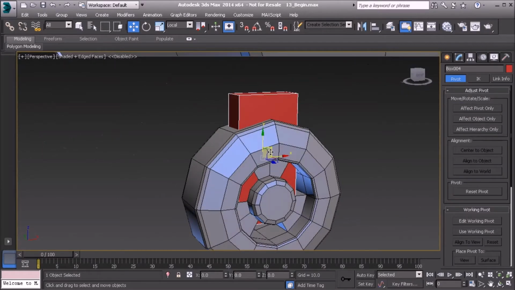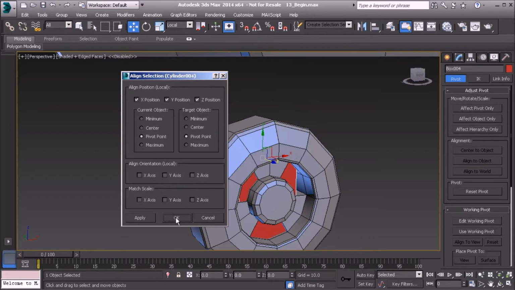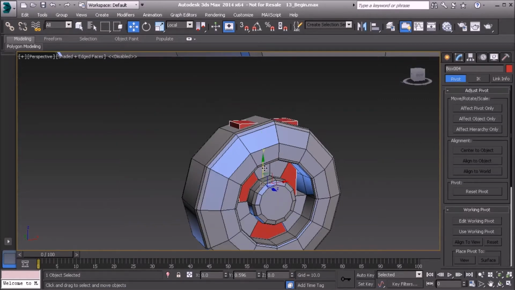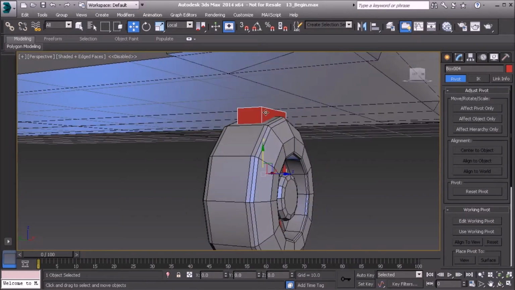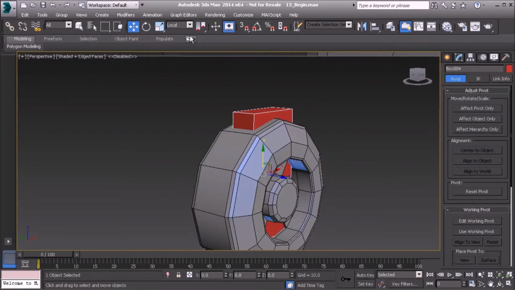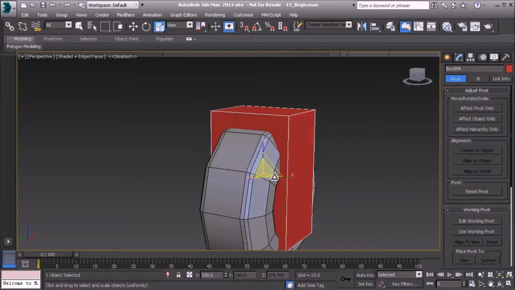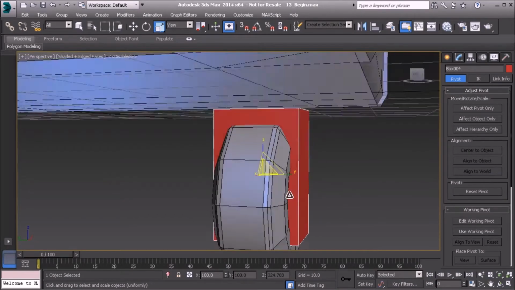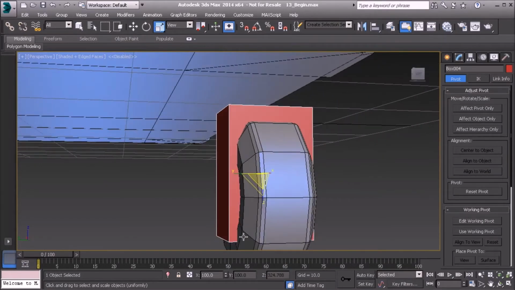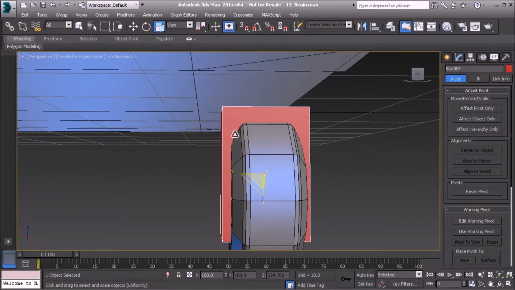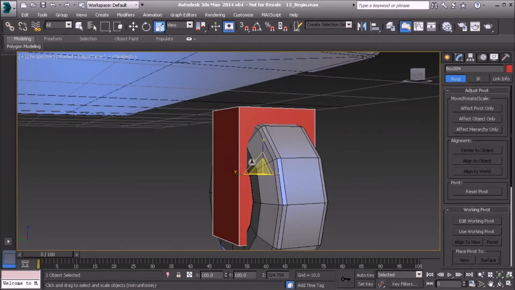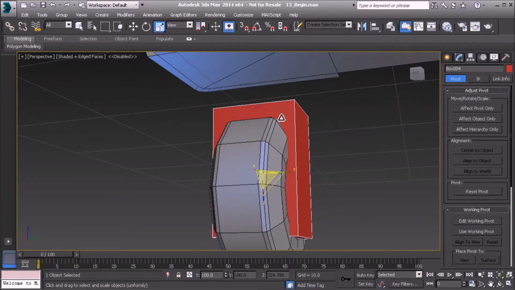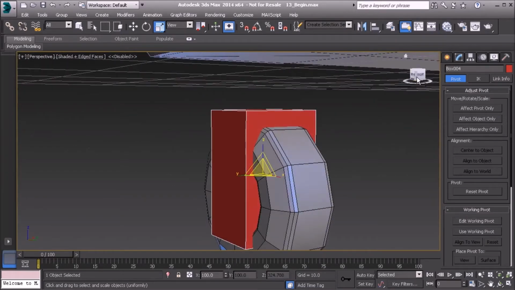Okay. Now with this, I'm going to go ahead and align that box to the wheel, and I'm going to hit OK. Let's drag that up in the Y a little bit to where it's just above the wheel, and then we're going to scale it in the Y. So that way it's giving us a little bit of an outside edge. Now with this box, I'm going to get rid of some of the geometry here in the middle. Now I can't just start deleting polygons in the middle because I don't have any segments to delete. So let's create those segments.